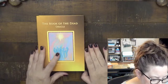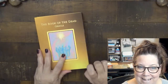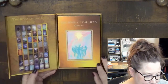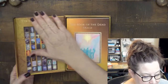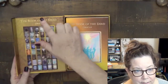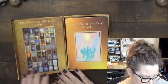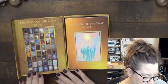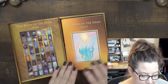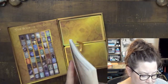Okay, so here we have the Book of the Dead. It's a magnetic flip that many of us love. I do love a good magnetic flip. You have inside of it the raised and sort of gilded Book of the Dead Oracle. I really love how Miss Conway does this, where she has all of the cards that she has showing on the fronts of them. I think you get a nice overview of her decks when she does that.